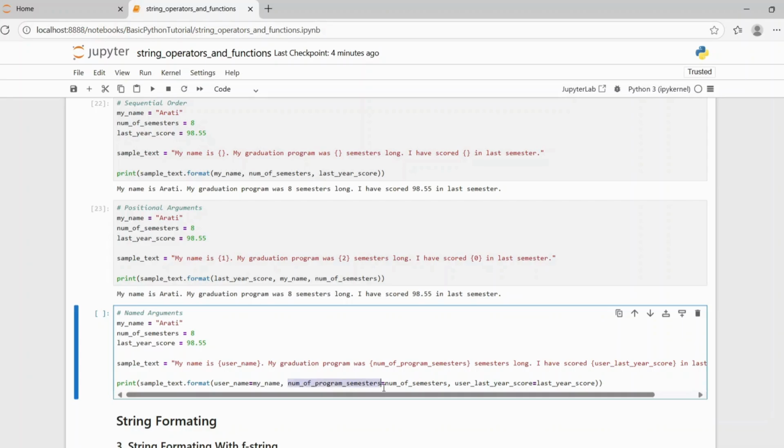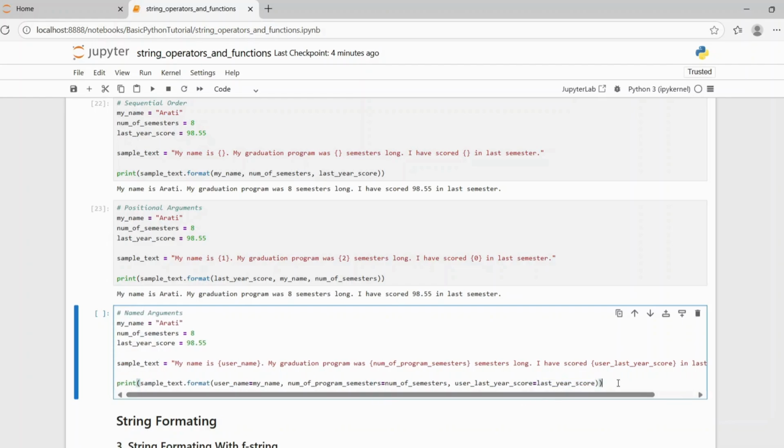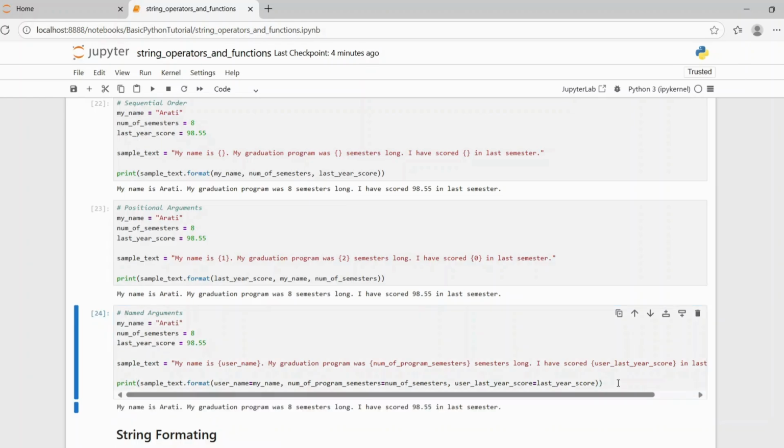Then we have number of program semesters, which is our second named argument, and then we are passing the number of semesters, which is this variable, as a replacement value, and then user last year score, which should match the third named placeholder, and the value that needs to be passed is last year's score. So let's see the outcome of this.